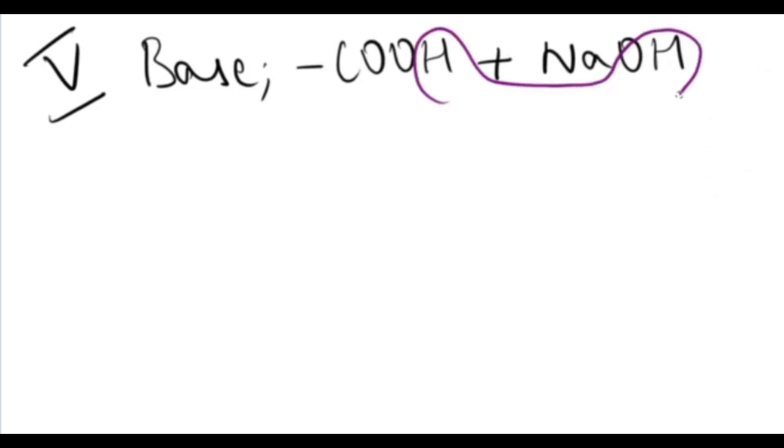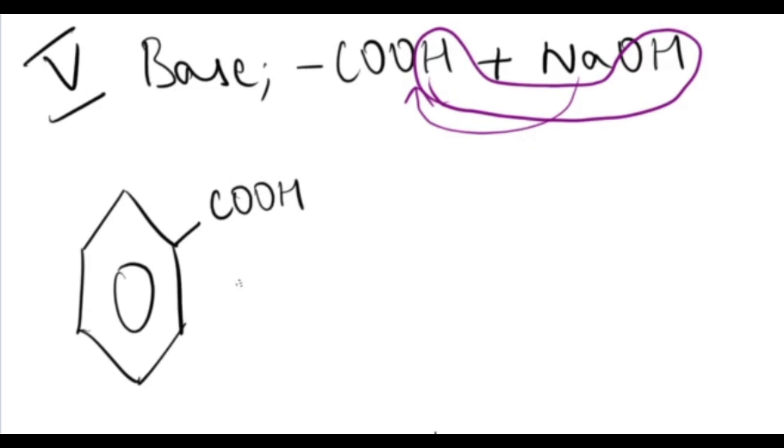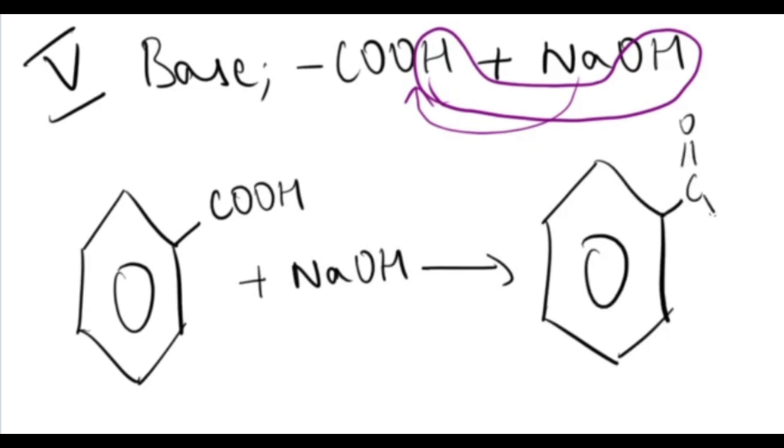The last type is a reaction with a base, for example sodium hydroxide with the carboxylic acid. What happens is the hydrogen from the hydroxyl group is substituted with the metal and the remainder goes into water. So you have benzoic acid, and if I reacted with sodium hydroxide, I'm going to get sodium benzoate, which is benzoic acid instead of the hydrogen we have a sodium. And you have to write it as a negative sodium positive, and you get water molecule. It is known as sodium benzoate.